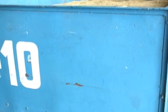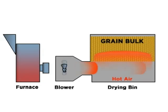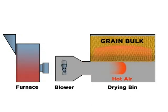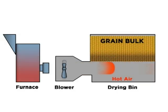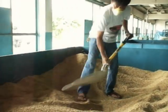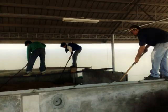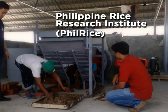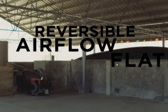The simplest and most affordable type of mechanical dryer is the flatbed dryer. Because of its simple design, in which the drying air moves through the grain in one direction from bottom to top, there is uneven drying, with faster drying happening at the air inlet. Dryer users can mix the grain halfway through drying to minimize the moisture difference. To address this problem, the Philippine Rice Research Institute — PhilRice — together with Nong Lam University in Vietnam, worked to construct a modified version called the reversible airflow flatbed dryer.